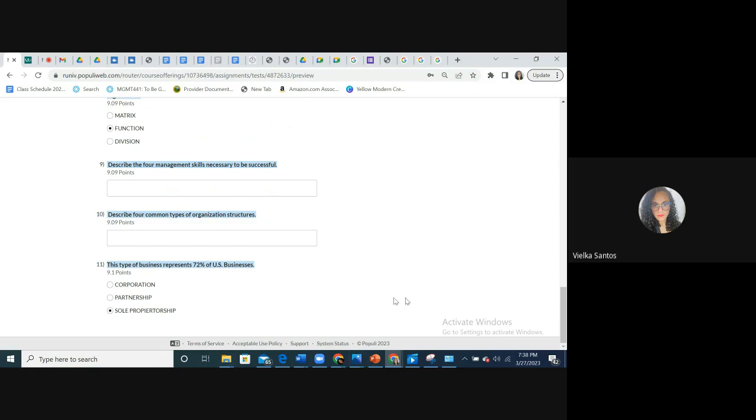Okay, let's help the others because I know some people are confused because I didn't write anything. Can somebody do it for me? I know I'm being so spoiled today, but please, I have something. I can help with number 9. Please, this is participation. Okay, number 9 answer is technical, conceptual, interpersonal, and decision making.